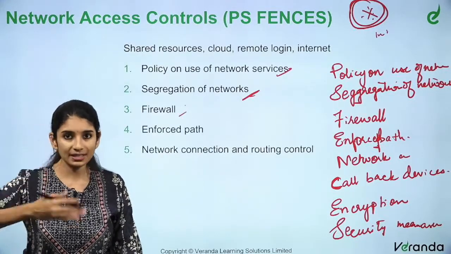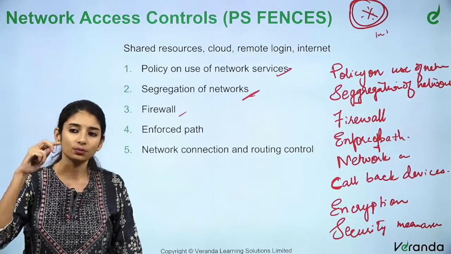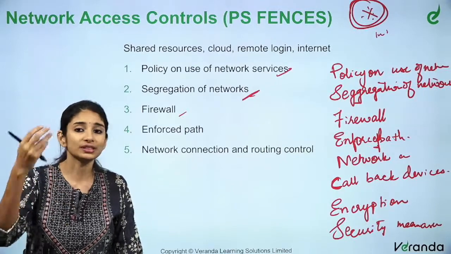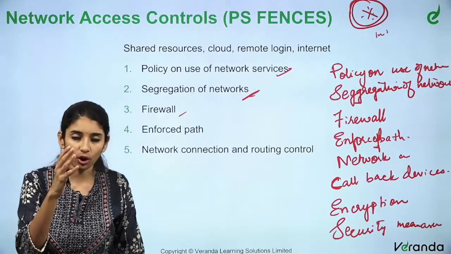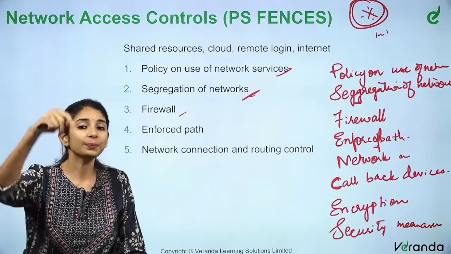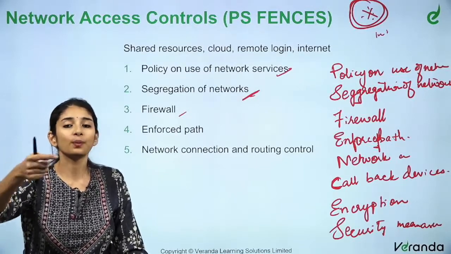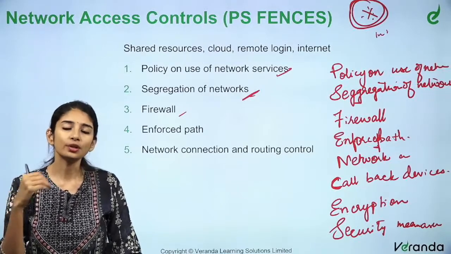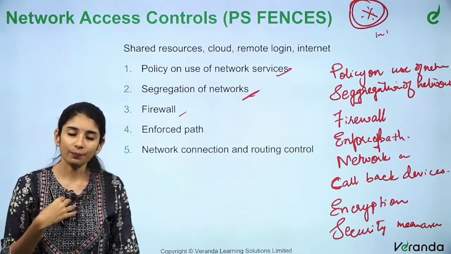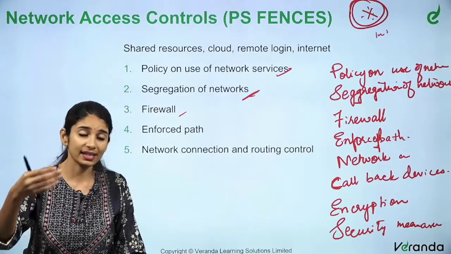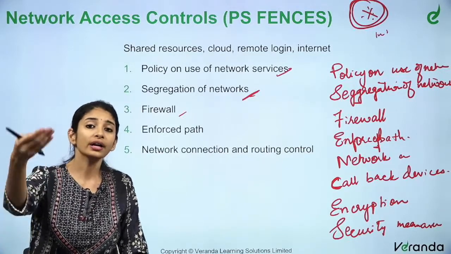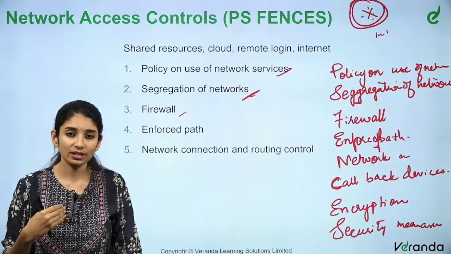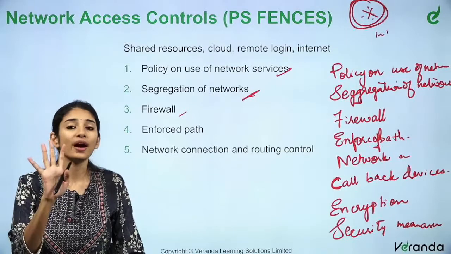Firewall is like a traffic police. From my organization's computer, if I give a request that I want to visit Facebook, it will go through the firewall. Only if the firewall allows will I be able to access the Facebook website. Otherwise, it will bounce back saying you are denied access to this website. Clear? So, the firewall works from both sides: if the organization wants to access anything on the internet, or if any disruptive file is coming from the internet to the organization's network, in that case also the firewall will protect.